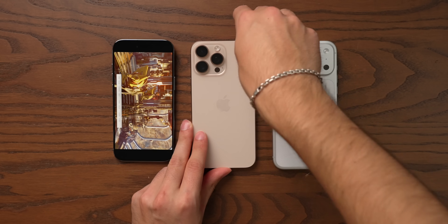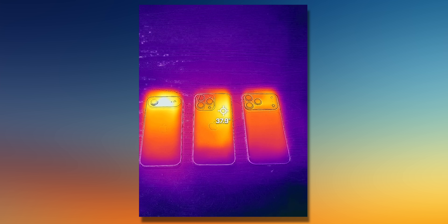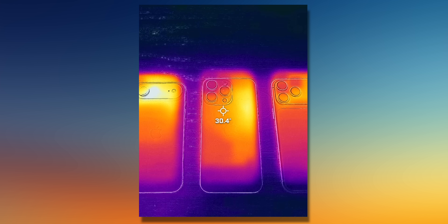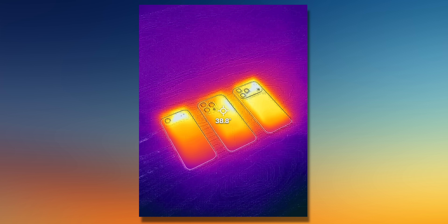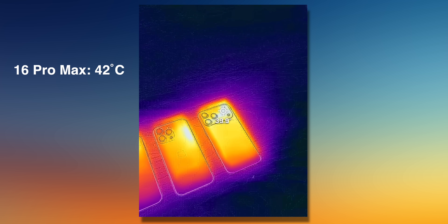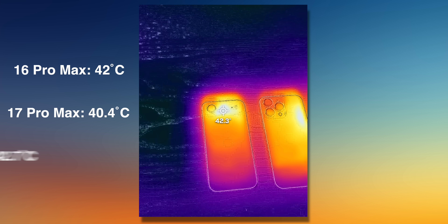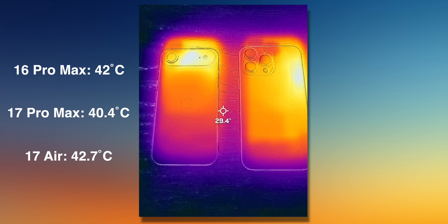I got a thermal camera to take a look at how the heat signatures compare on different phones. Straight away, you can see that the iPhone 17 Pro Max is the coolest — this is about 45 seconds into the benchmark. It is absorbing heat pretty evenly across the camera plateau, whereas the 16 Pro Max has a very noticeable hotspot above where the SoC lives. That same hotspot is very clearly visible on the 17 Air, where everything is packed up into the camera compound. But 30 minutes of benchmarking later, things have evened out a little bit. That hotspot on the 16 Pro Max is still there, peaking at around 22.5 degrees Celsius. And while the peak is lower on the 17 Pro Max, you can still clearly see it is generating quite a bit of heat up in that camera plateau. The iPhone Air is running the hottest, but that hotspot seems smaller than on the 16 Pro Max, and it's not really running that much hotter.